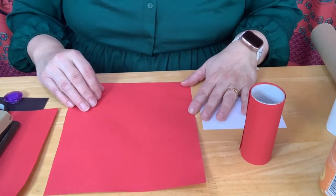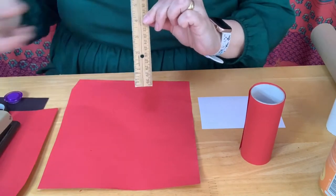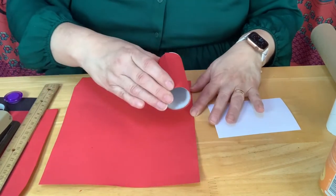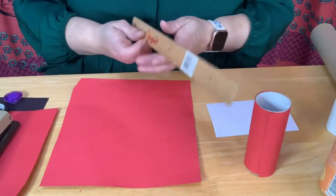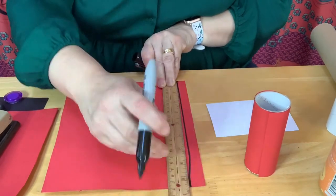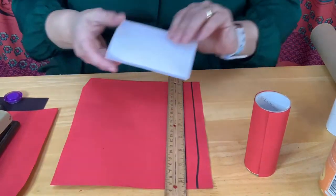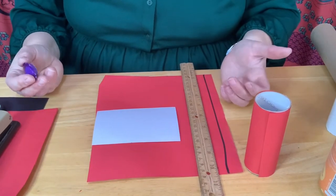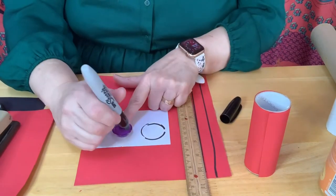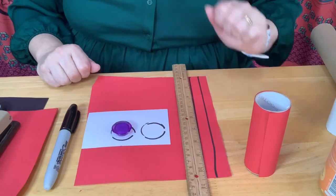Welcome back. I hope you had fun decorating your tube or coloring it or painting it. Here you can see that I've covered mine. The next step will be to make the legs. You'll need to use a ruler or the edge of a book as a straight edge, and you're going to make two long strips that are about twice the length of your tube. Put your straight edge at the edge of your paper and draw a line — it's up to you how thick or thin it is and it doesn't have to be perfect. Then use some paper — it could be the same color or a different color — and make two circles. You can freehand them or use something to trace. Cut out these pieces and I'll show you how to assemble your frog.